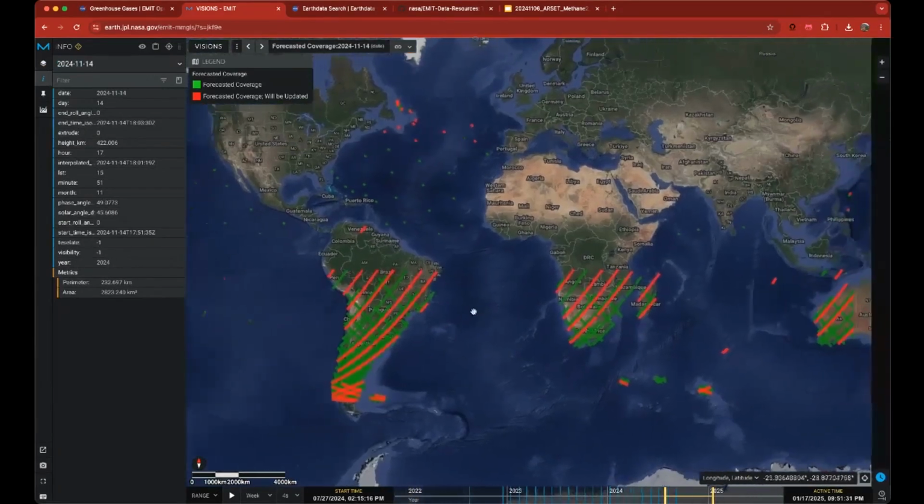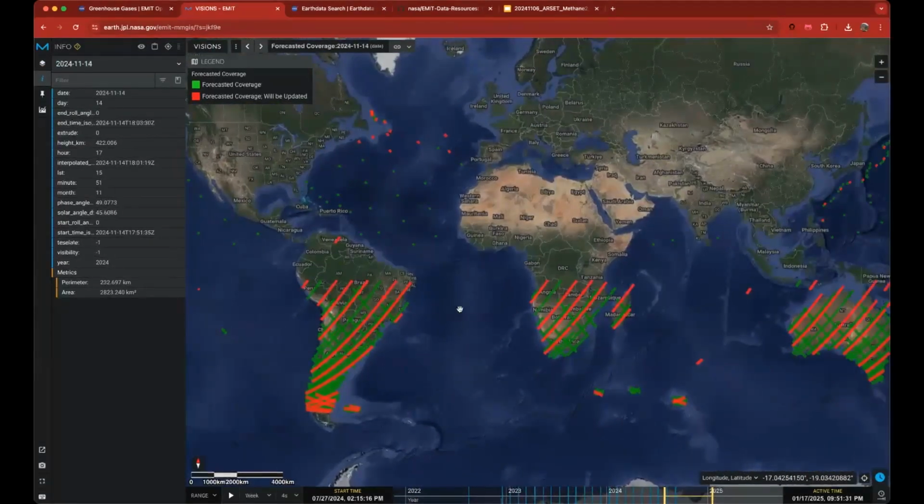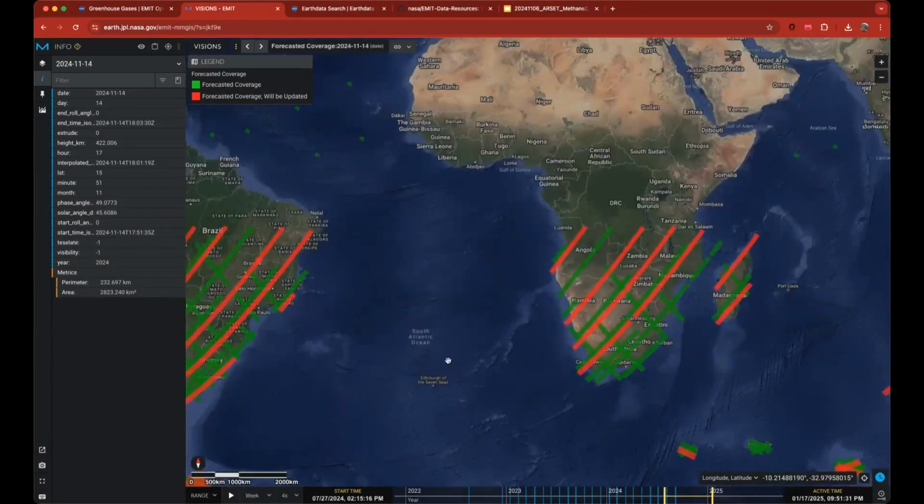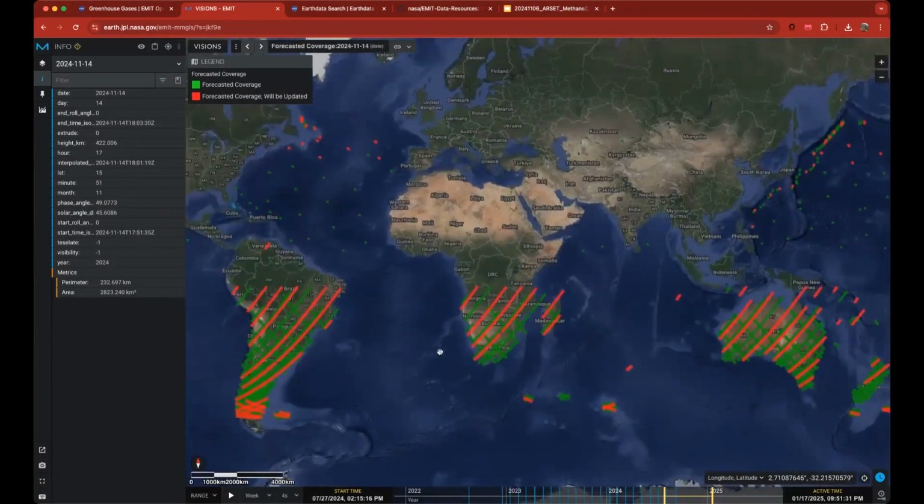This should be used with caution. So this is a planned acquisition mask, but of course, any operational constraints, any maneuvers that the ISS has to make over the week, or any interruptions to service might modify what data are actually collected. There's also an onboard cloud screening algorithm that's deployed with EMIT, which will change what data are collected at any given time.